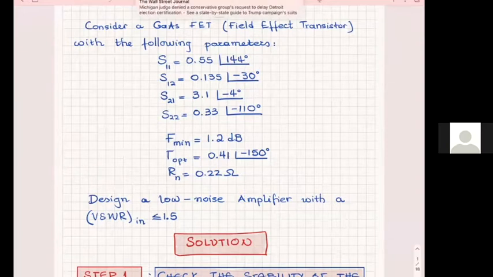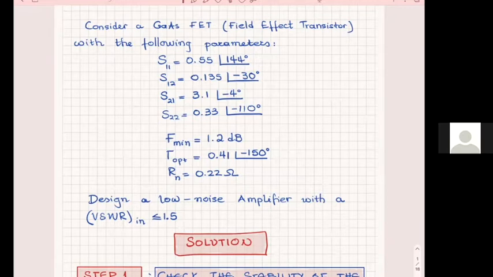Sometimes, not all the time, but a few times, they may give you some other conditions, and they may give you a maximum possible gain. Now, not here, because most of the time they won't. Low noise amplifiers for minimum noise, obviously minimum possible noise, will never have that much gain that you cannot afford.